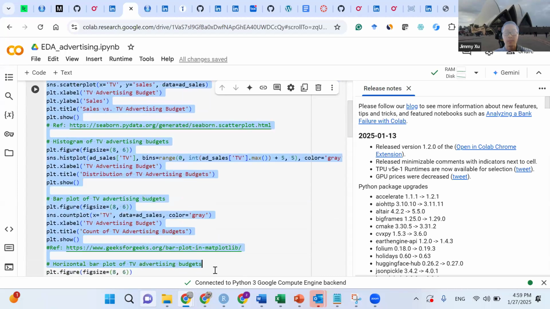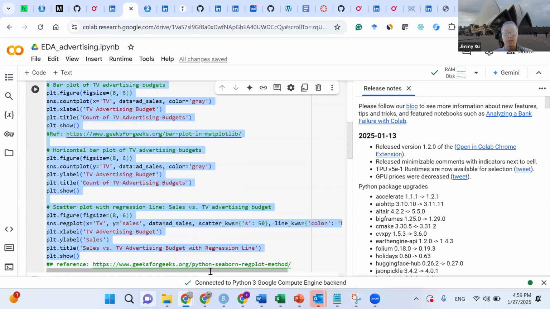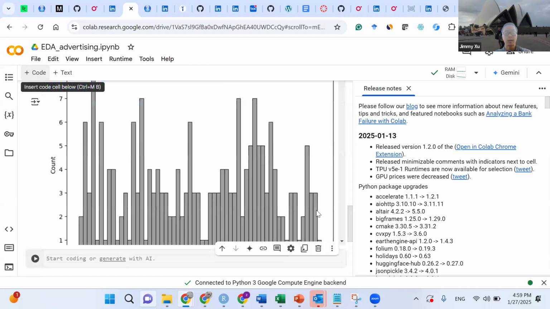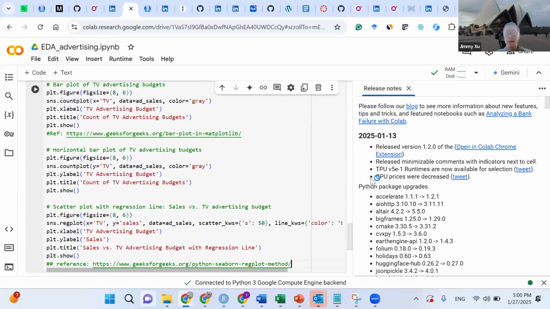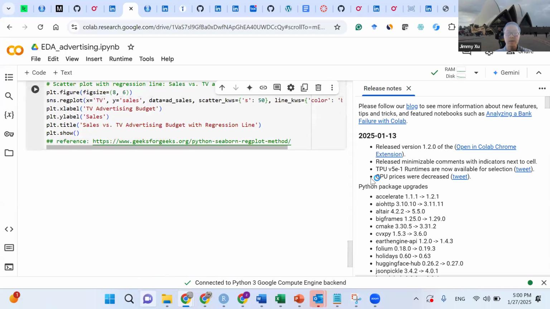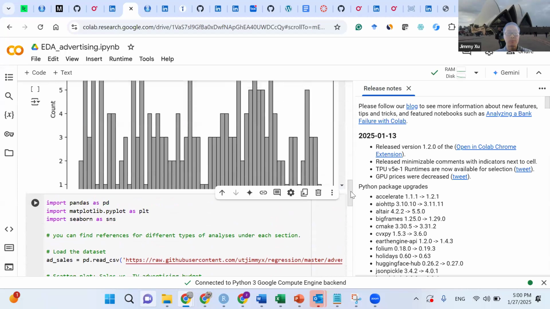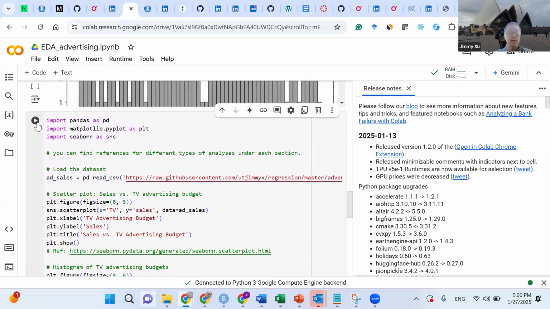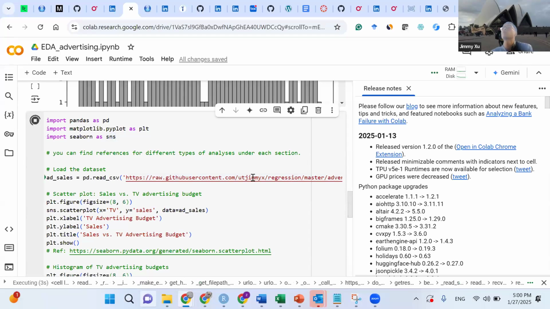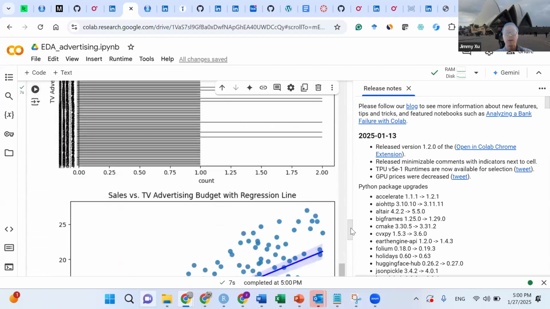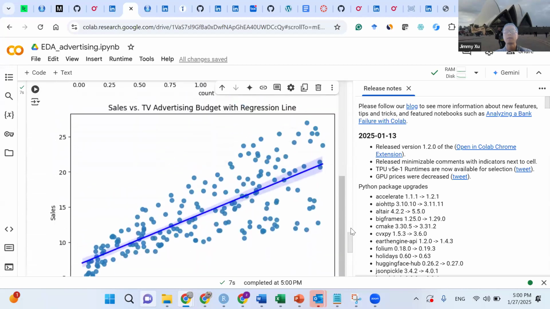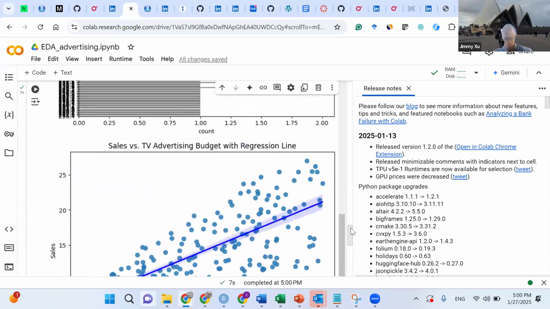Primarily, I teach R in this class, but sometimes I get students who ask me, what if I want to use Python? So you see, I'm just going to copy my syntax and paste it here. I'm going to run it. You see under this section, there's no result, right? First I import data and define a few packages, and then run it. This is also almost straightforward. The data set is hosted on my website, UTGMX. I run the same thing and the scatter plot with regression line is done. How much time? 5 seconds.